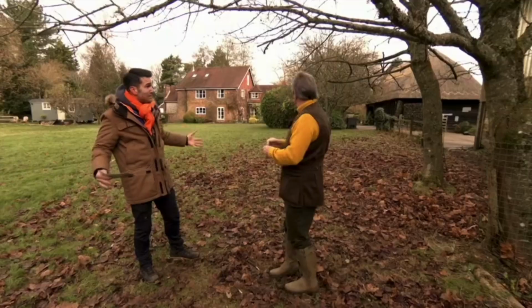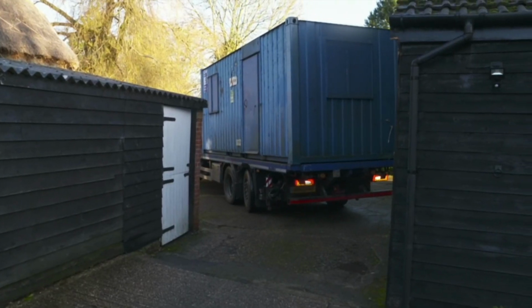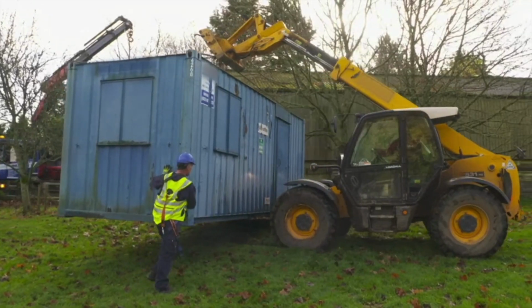Talking about access, though, what made me laugh is we've got all this space. We thought, perfect, we can put it anywhere, we'll put it next to the main barn, it'd be gorgeous. They got in and they couldn't, we'd had a turning circle problem. We couldn't get it in, so they had to crane it in, and then we had to get our friend who's got a tractor to come and forklift it and move it into place.